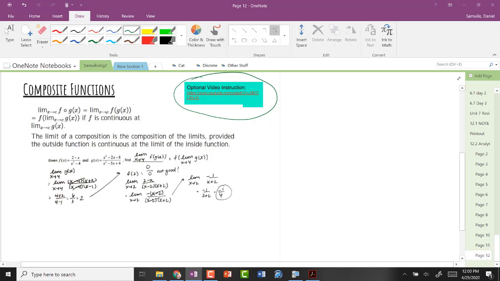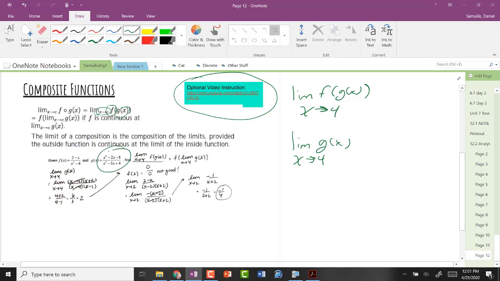The limit of f of g of x, or the limit of f of g of x, two ways to write that, just means that you're going to take the limit of the first function at this, but then that answer becomes the new limit of the second function. Okay, so I'll just rewrite this. The question was saying find the limit of the composite f of g of x as x approaches 4. So first thing we're going to do is find the limit of the g of x function as x approaches 4.